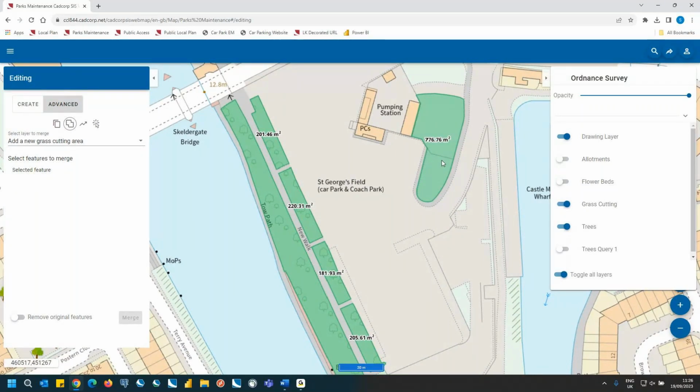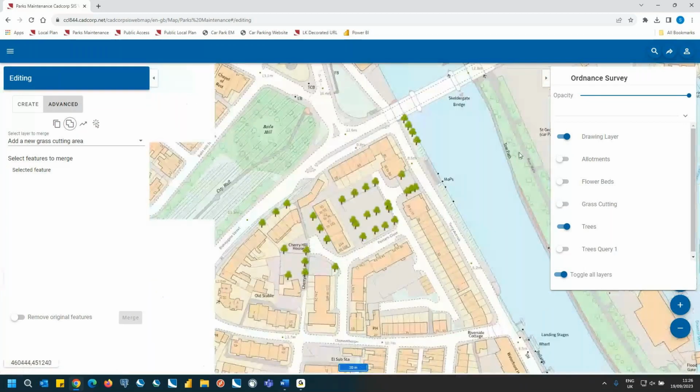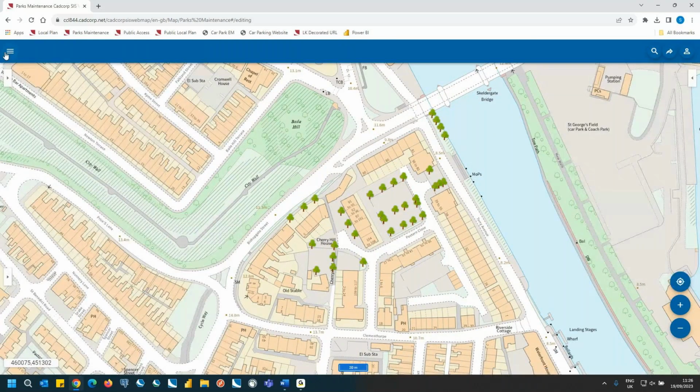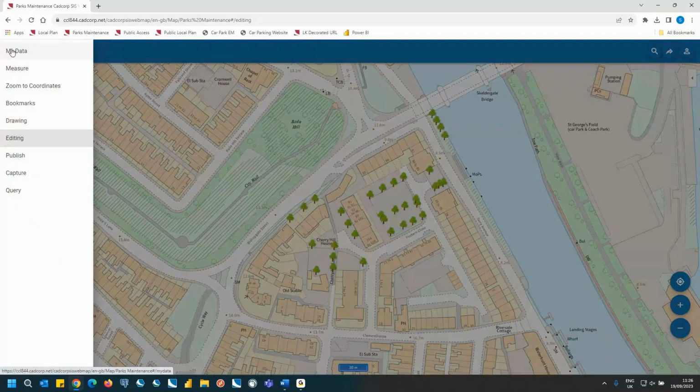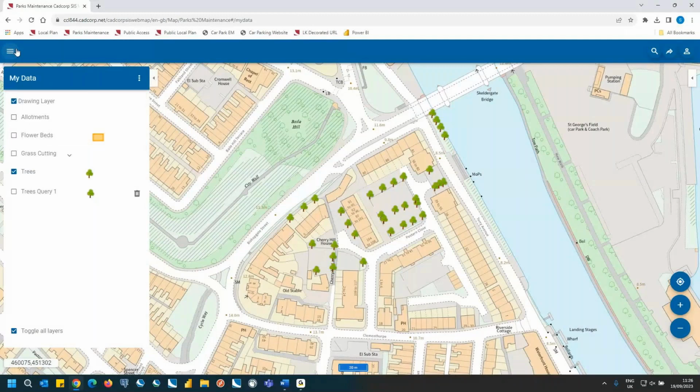It really is a simple to use add-in that can allow specific users to manage their own business data sets. And then just to finish off this particular use case, in the top left-hand corner, this particular user has access to My Data. Now, My Data provides access to a host of new features that are now available with the next generation of web mapping. And some of these are features you recognize from the desktop, but now featuring within the web mapping environment.